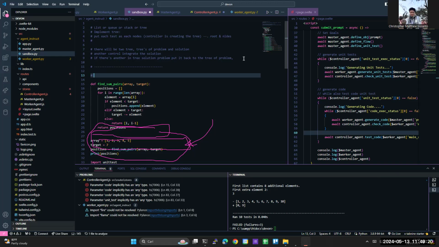So instead of running this and then saving the tree of problem and tree of solution as a text file or JSON, once you have it and I want to run again, I don't need to run from the beginning. When I run, I will just read the tree of problem that I already have, and then I will do it one by one based on this tree of problem.